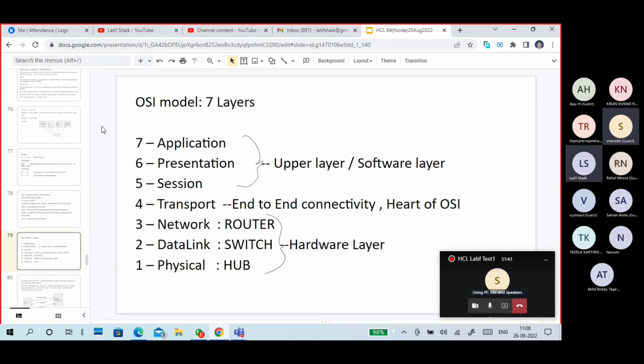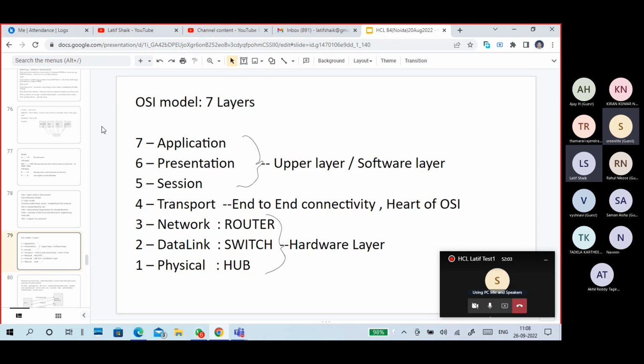Okay, guys, again, these 7 layers: some people read from top to bottom, some bottom to top. Some people read application layer, presentation layer, session layer, transport layer, network layer, data link layer, and physical layer. Certain textbooks give it in this order.